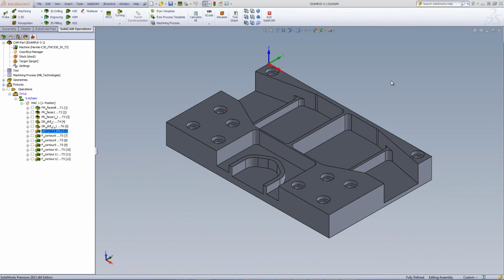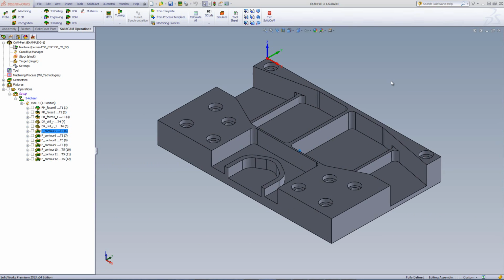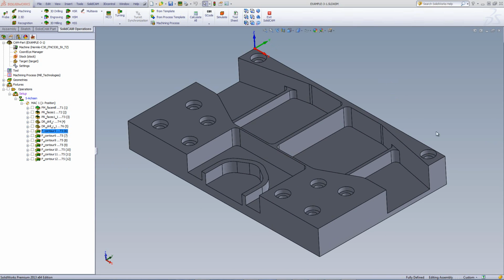Now, to finish off the part, I ran a chamfering operation on each one of these edges to break off the sharp burrs that may have been left on the part itself. But note, we have this at different levels. We have it at this level over here, as well as going around the part. That is one level, as well as these holes here. Now, this step over here is a different level.